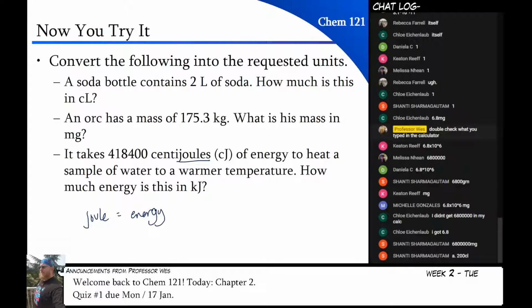Oh, you know what I need to do in these last few minutes real quick? I need to talk about the lab before we go. So let me get that on the screen here real quick. Actually, I guess we'll do it over here.